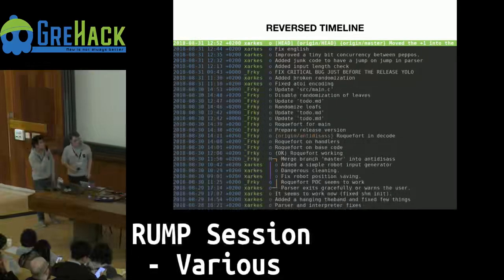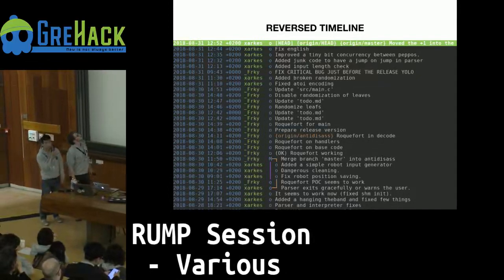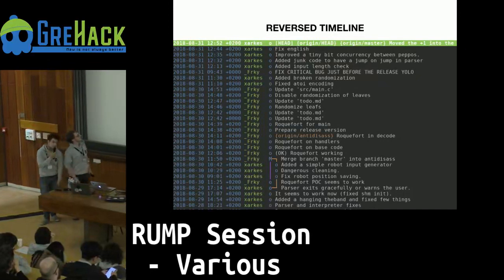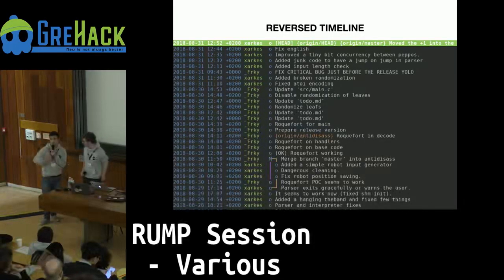The reverse timeline is also interesting. So the challenge was released at 8 p.m. on the last day of August, and we were fixing bugs the same day. I think it's quite common, but if you count the number of commits per day during the summer, you don't have much activity in July. In August, it starts becoming active, and then the last 2 days, I think we didn't count, but something like 50 commits or something like that.